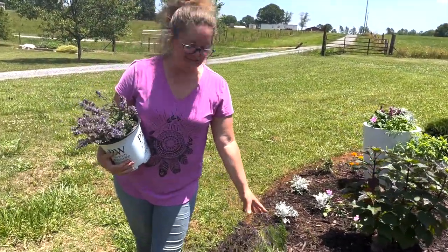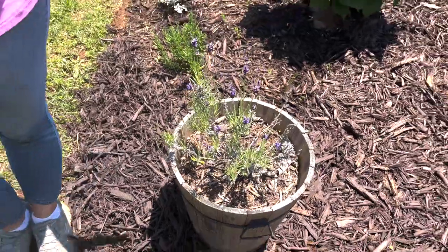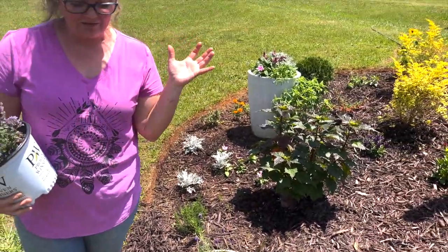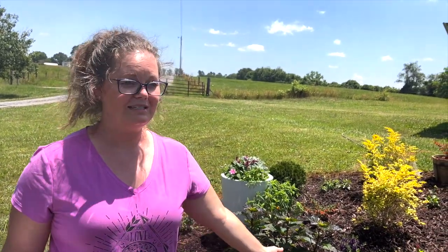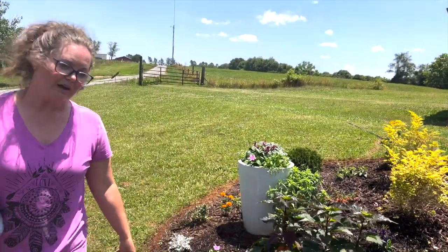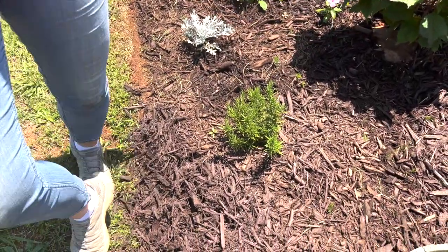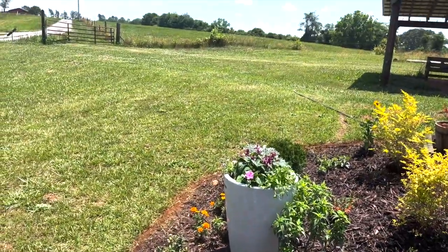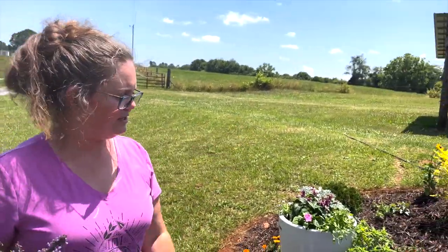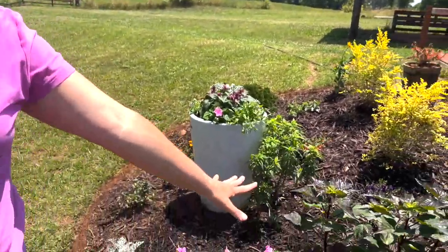Another strong-smelling plant is lavender - I've had this one for three years now and it is still going strong. If you live in North Carolina where we garden in heavy clay, lavender has been really hard to grow because it doesn't love clay, so my best success has been growing it in pots. Right next to it I've got rosemary, another strong-smelling plant. I've got a whole bunch of deer deterrents right here because my neighbors call this section deer alley - this is where they love to come down and pass through, so I'm putting all my strong-smelling stuff in this area.